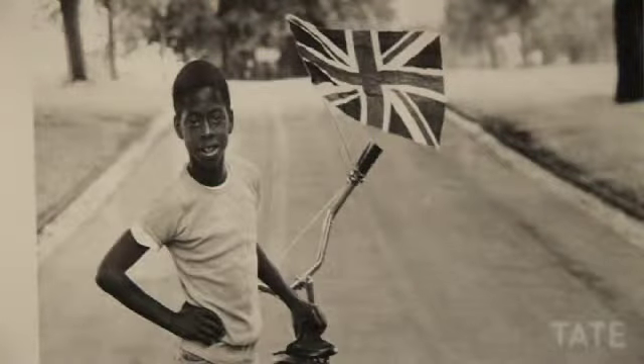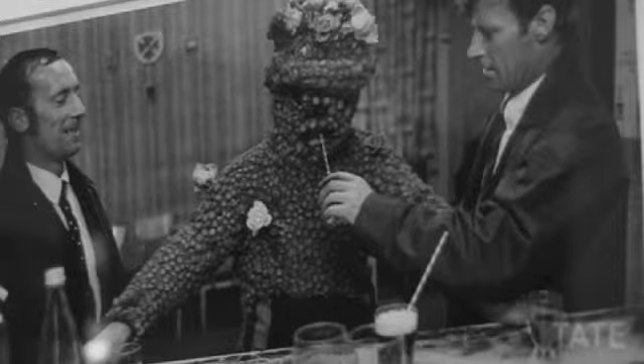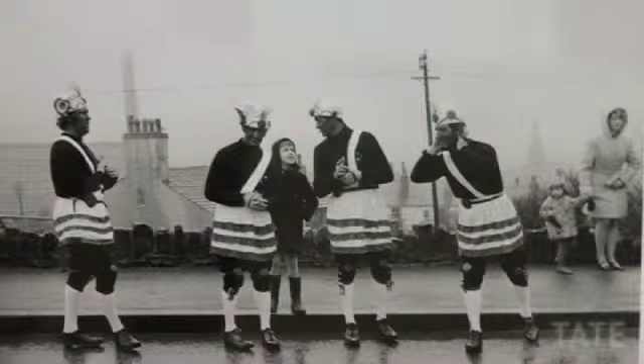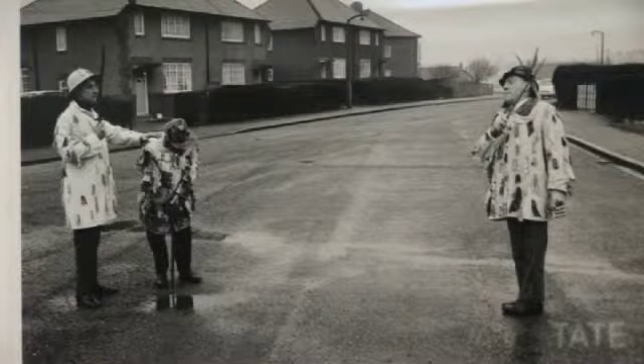The 1970s and the 1980s are represented in Room 5, and what they really demonstrate is another shift in the way that photography was understood and the way that funding was really available to photography. There was a huge rush of long documentary projects that photographers would undertake around England with vigour and determination, photographing certain communities, and that's what we've really concentrated on in that section.